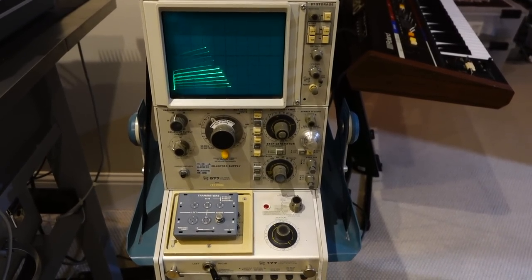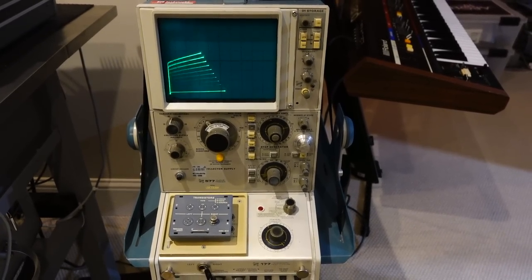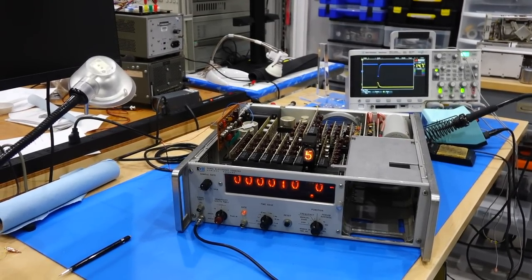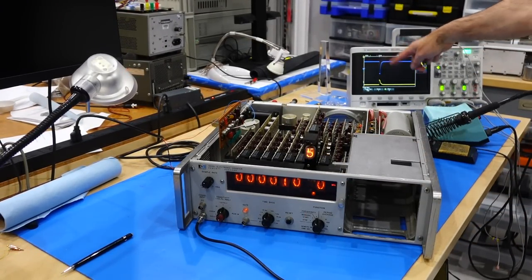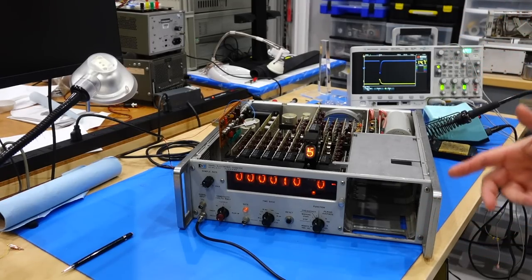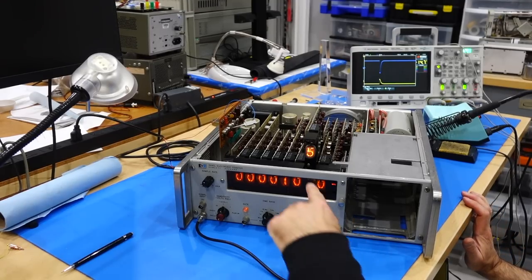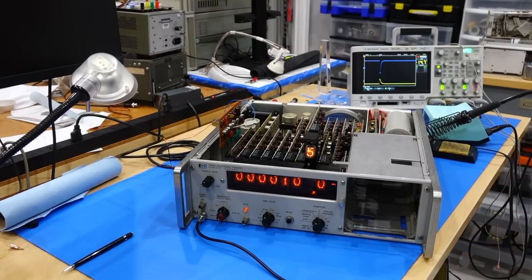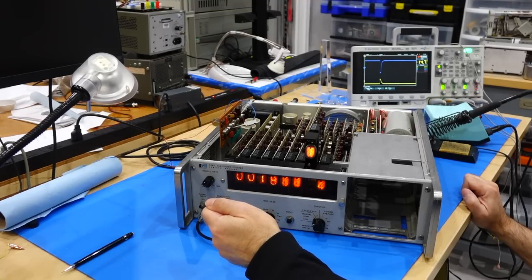something connected to the reset line is shorting it, which is going to be the hell of an issue because it goes everywhere. So I disconnected the reset wire from the backplane and my reset pulse came back. Then I reconnected the wires expecting it to go away, but it didn't. So except that one that's not connected to reset, I'm inputting 100 kilohertz, so that seems to be good. If I count, it's counting.